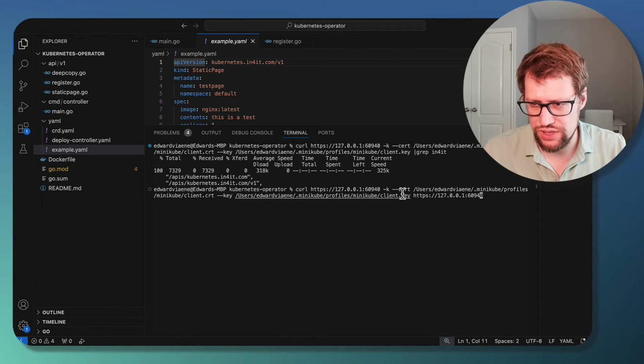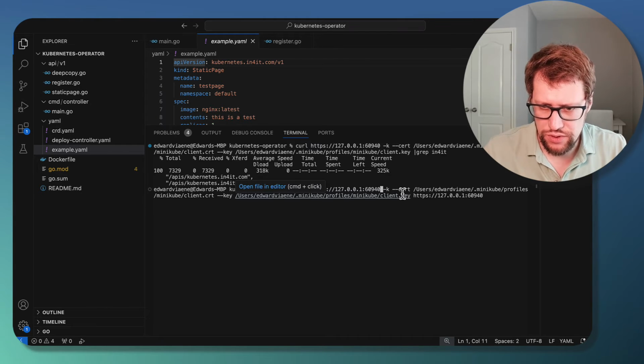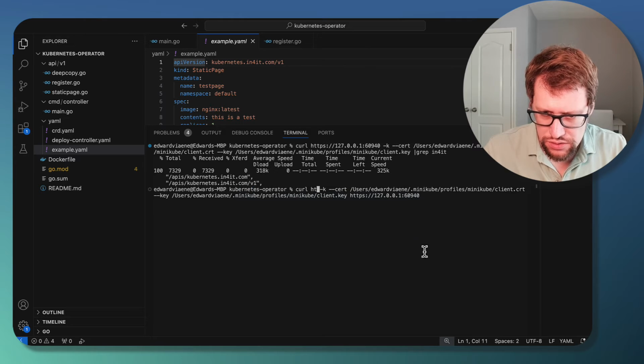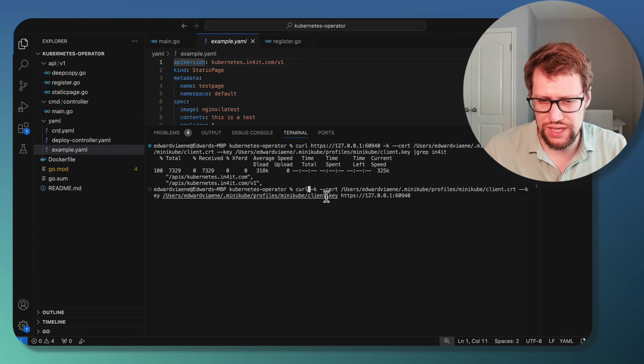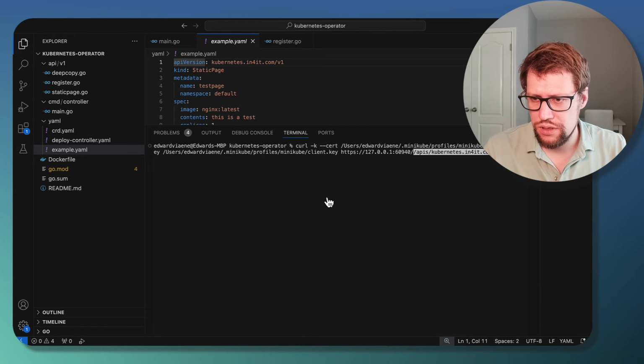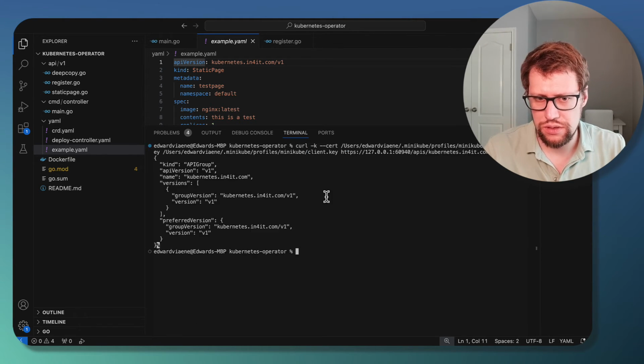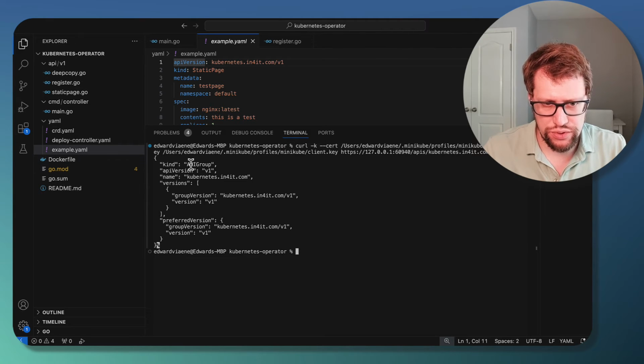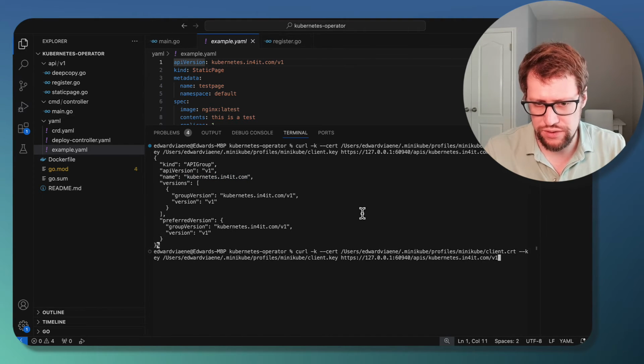So actually I want this right here. So let's have a look. What happens if you hit this endpoint? API group v1 kubernetesinfra.com, group version, preferred version. So we need to go to v1.